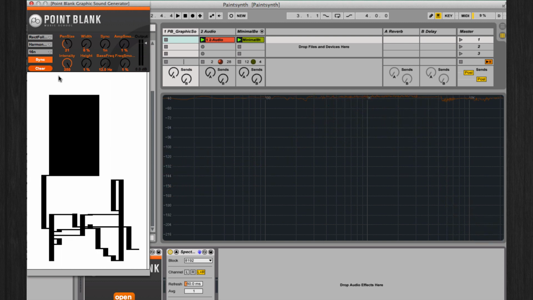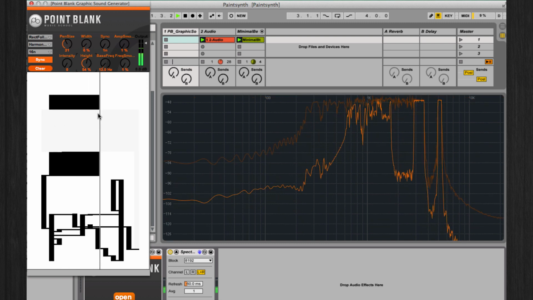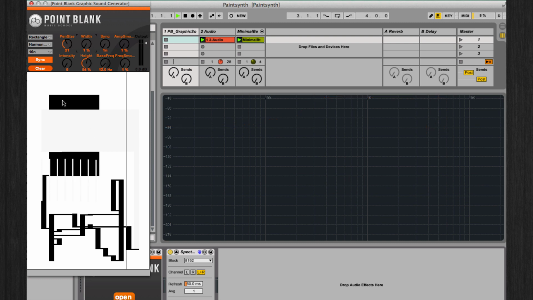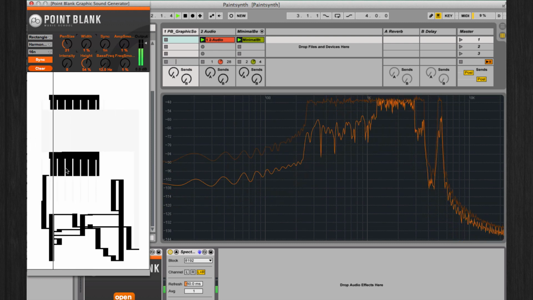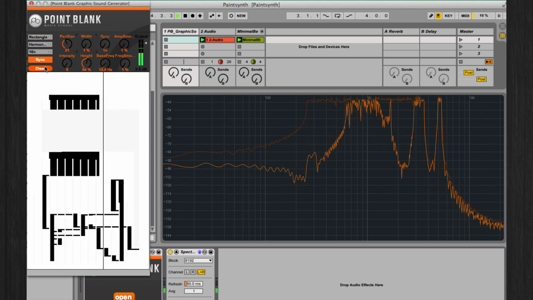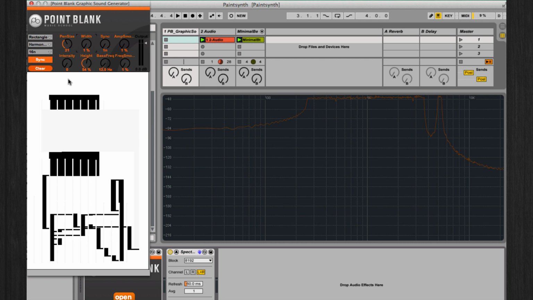Now, there isn't specifically an erase mode, but if you pull down the intensity to zero, it will work pretty much like an eraser. Okay, so now if I just drag across here, you can now see it's removed this band of frequencies. Let me just switch this back to rectangle, bring the width right down. And as we've got quantize on, as I drag across, it's going to create rhythmic sounds within it as well. So lots of possibilities here for creating different sounds and creating different textures.